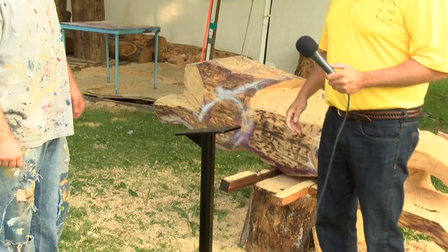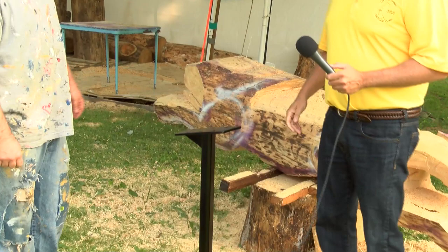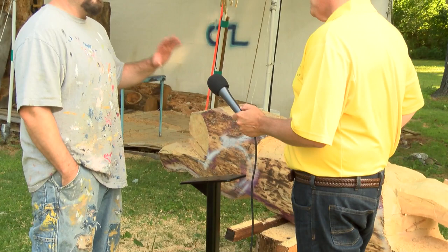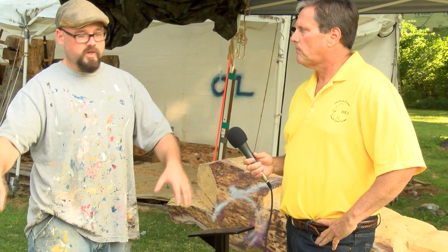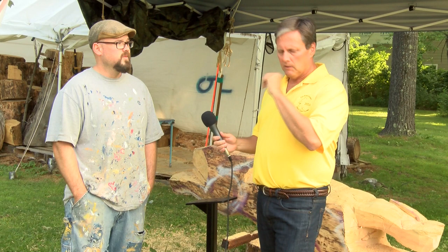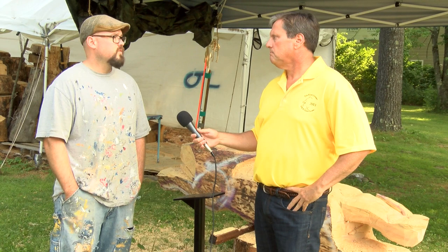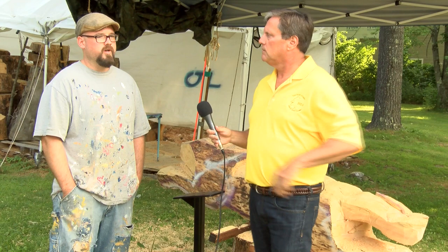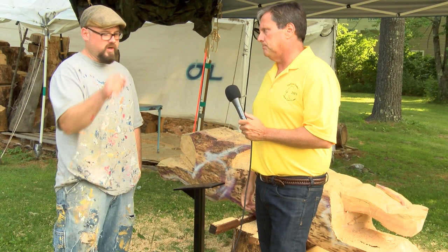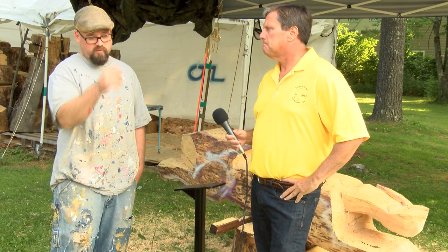It'll get mounted to that stand, and when I go deliver it, it's going to get bolted into concrete. As far as life — this one off the ground is going to last forever. When someone buys something that sits on the ground, I always tell them: put it on a rock, put it on some bricks, get it up off the ground. Put some trap rock under it, because it's like a live tree — if it sits in the wet, it's going to suck the wet up and rot from the inside out. If they're taken care of, I think they can last quite some time. And I do re-coating — if you bring it back within a year for a tune-up or coat, I'll do it. After that I'll charge them, but just a menial charge for the cost of the urethane. And the ones I paint, I can fill in the cracks with exterior house caulking — fill in a crack, let it dry, repaint it.